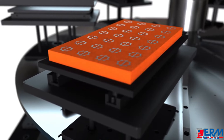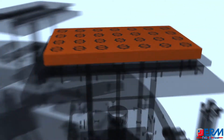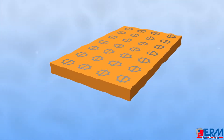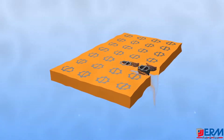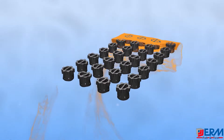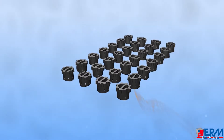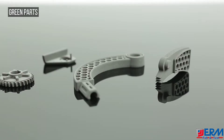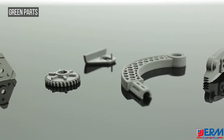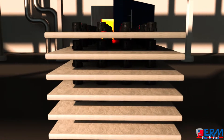Parts are now ready for mold removal. The parts are removed from the tray and, due to the hardening phase, it is safe to continue the process. Parts are placed into the hands-free mold removal solution, which chemically dissolves the entire mold material. This soluble mold removal method enables unlimited freedom of design, resulting in a clean and robust green part ready for sintering. Finally, parts are sintered and become fully functional.